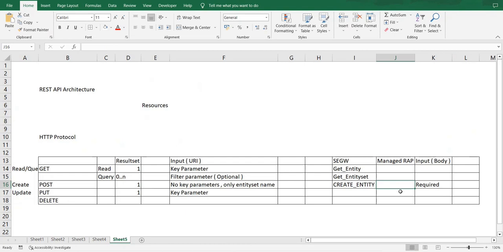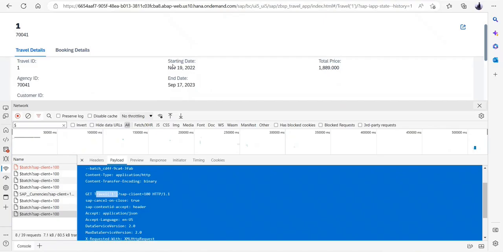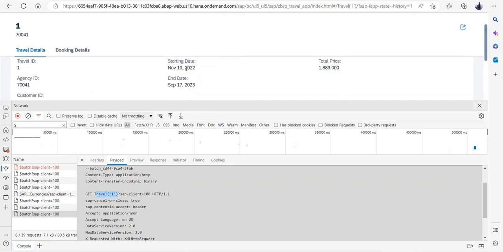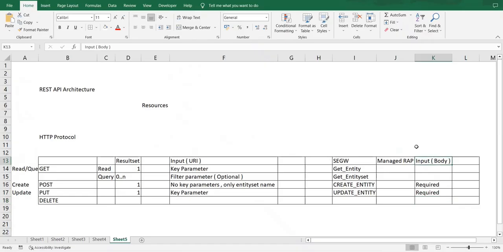Okay. So in a normal REST API, you can say put will need a key parameter, and here in SEGW you used to implement a method called update entity, but a body parameter will be required. Why? Because for example, I do have information of a start date and I want to update the start date. So you have to pass, right? Like what is the new start date? So you can pass it in the HTTP body parameter. Okay. And this is the URI which contains the key and the relevant URI parameters.